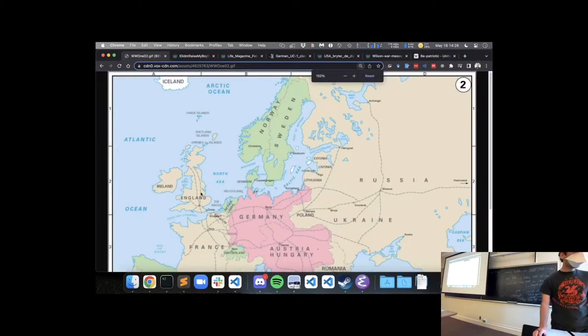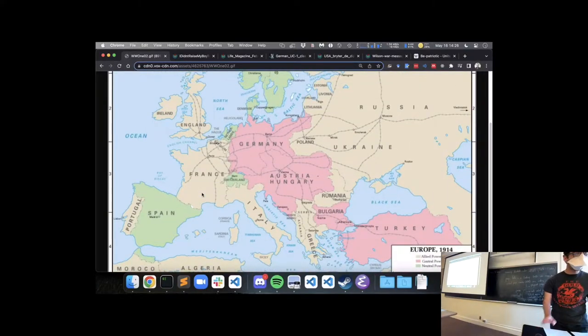This was a war that spanned the globe, but started in Europe, where the so-called Central Powers of Germany, Austria-Hungary, Turkey, and Bulgaria fought a war against England, France, Russia, and Italy, which switched sides partway through. And this is relevant to, so this war began in 1914 without the involvement of the U.S.